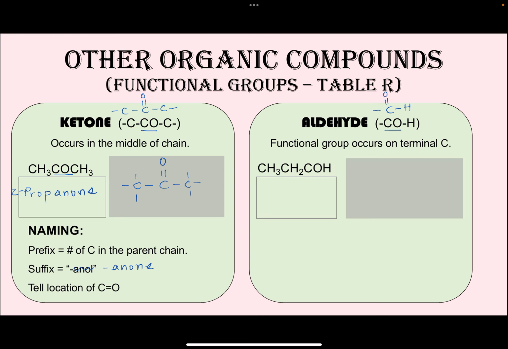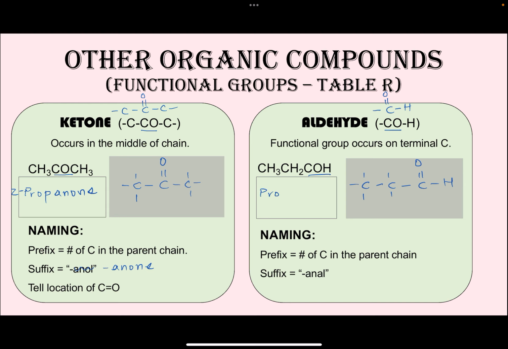So here's an example. Let's draw it out. The functional group first, carbon double bonded to an oxygen. Then we have hydrogen here. And then in this case, we have CH2 and CH3. When we are naming this organic compound, the rule is the prefix is for the number of carbon atoms, and then we end that with -al, A-L. In this case, we have 3 carbons, so it's going to be propanal.